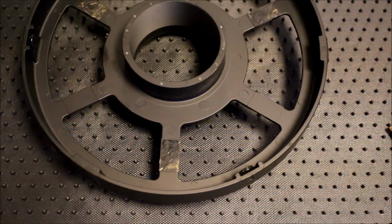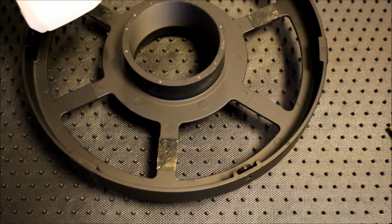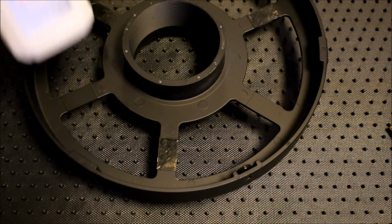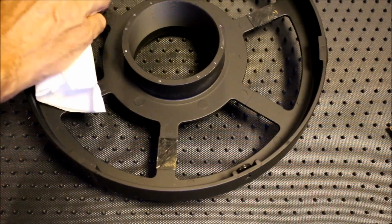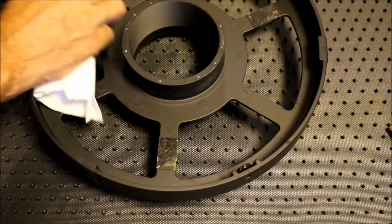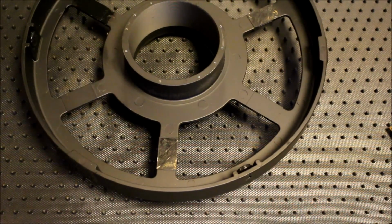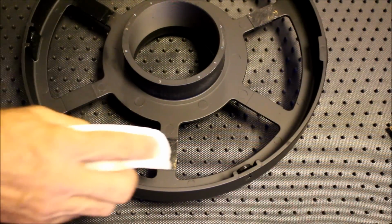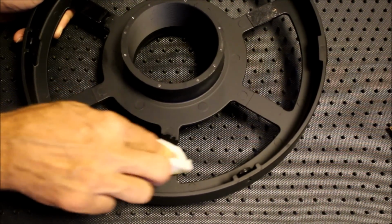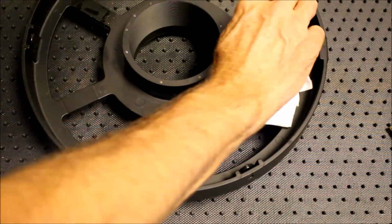Okay, so we got the worst of the cork off. What I'm doing now is I'm using 91% isopropyl alcohol, and I'm just putting that on a paper towel and removing the adhesive glue that was holding the cork strips on. So that's one. Here's the second. And this is the third.